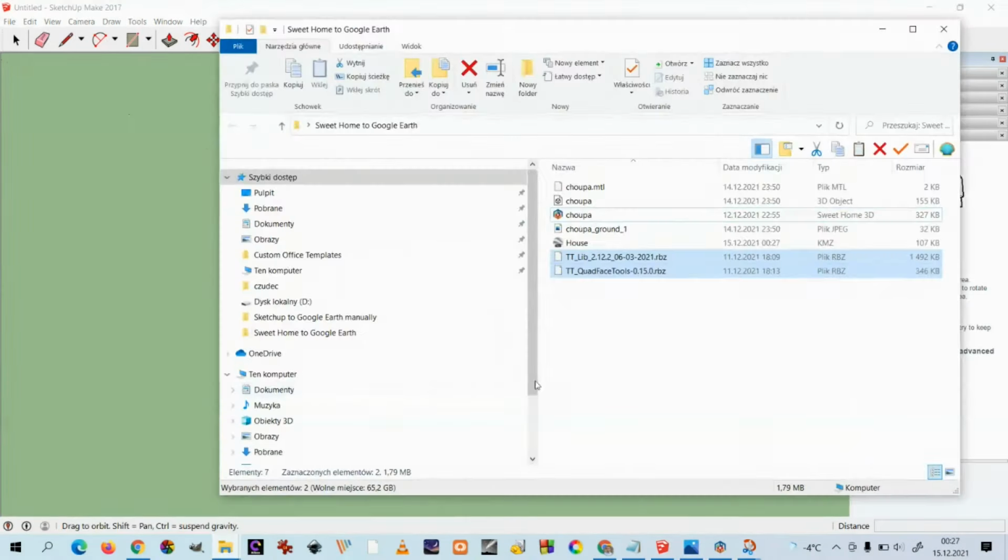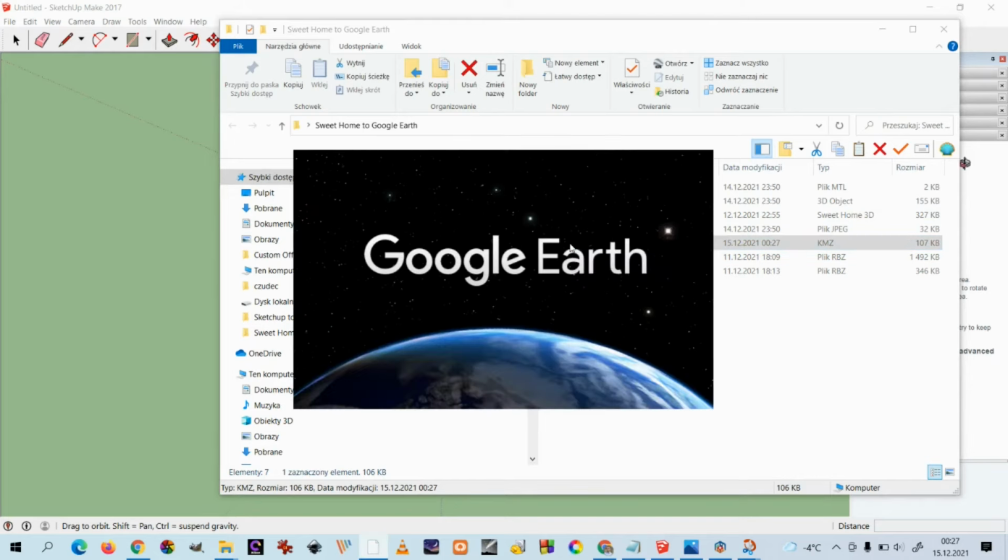Then I can go to my folder and see the file has already been exported. So by double clicking it, I can open it in Google Earth roughly in the location defined in the Google SketchUp, which includes also the angle of rotation.